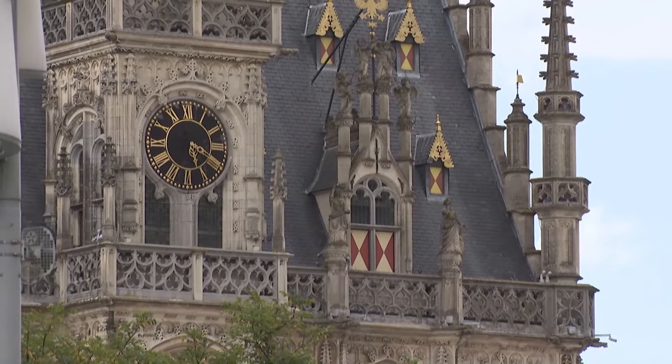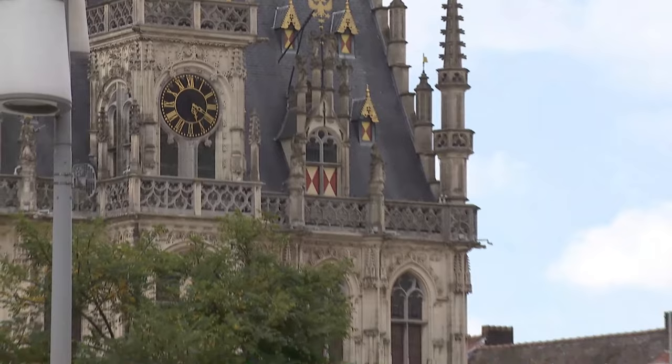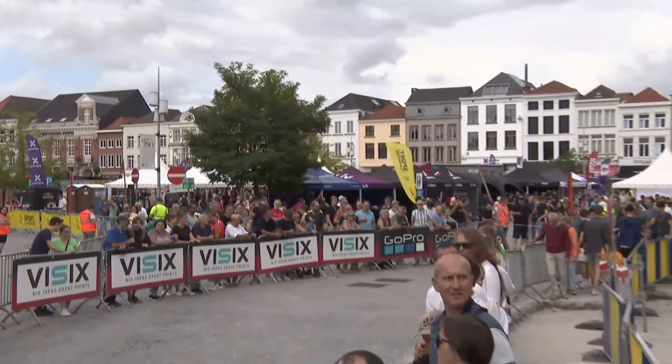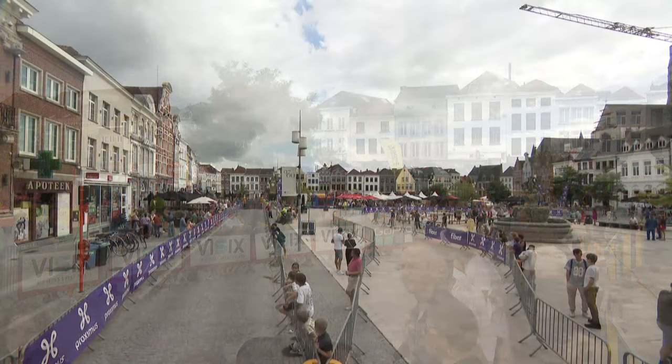Thank you very much, Gaia, for running through the bike for us. So lots to take home from that, really. Very much a lightweight machine — no suspension. It's all about getting the drive straight through, having the feel, having the responsiveness. Tyres that give you the grip. And as Gaia said, it's like riding on ice around the town — never mind when it starts to spray and gets wet.